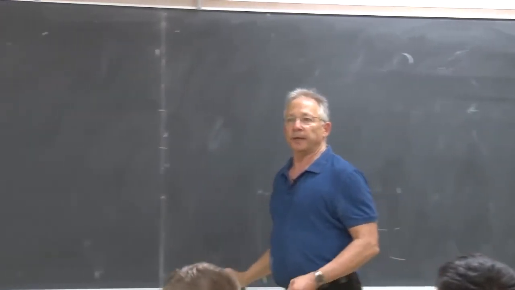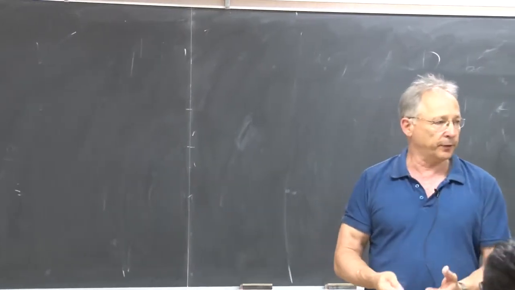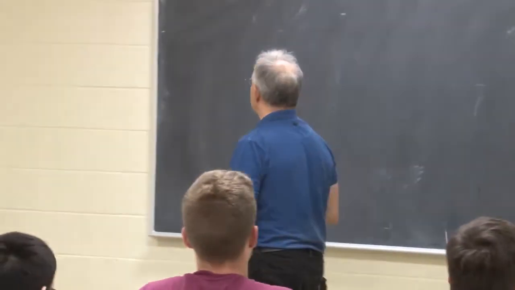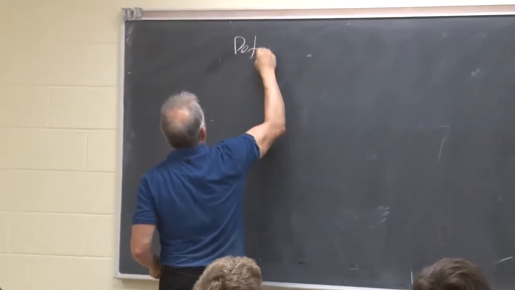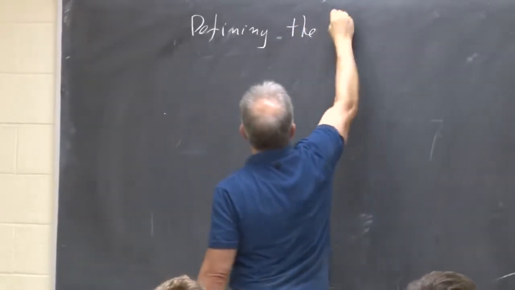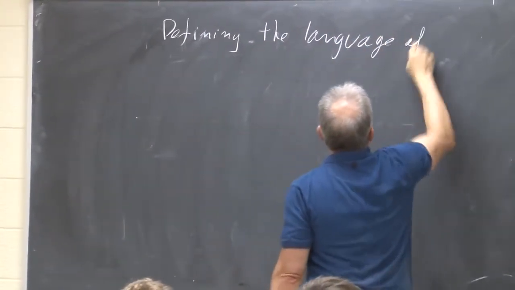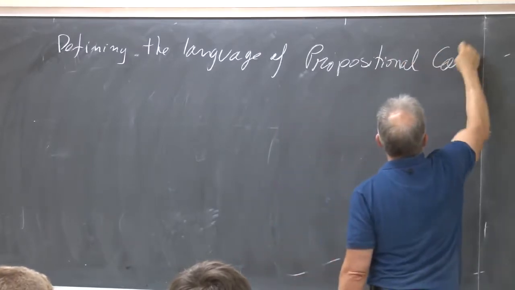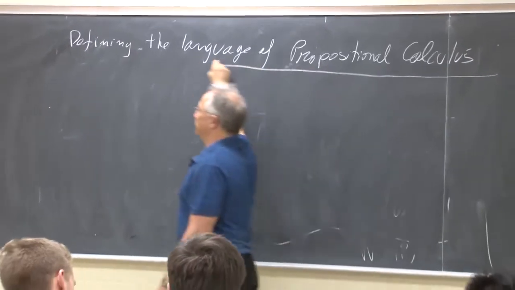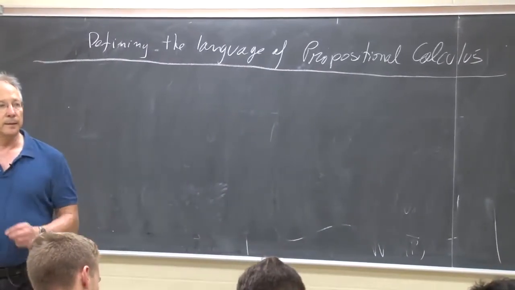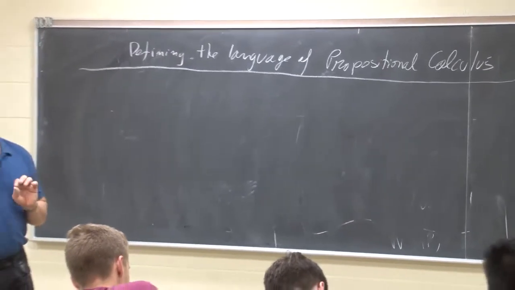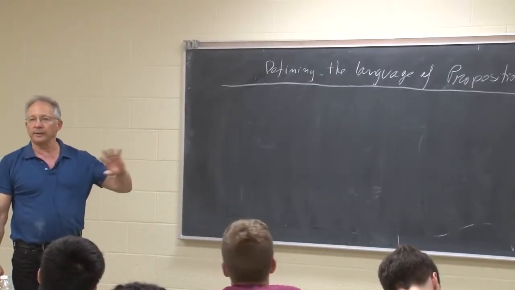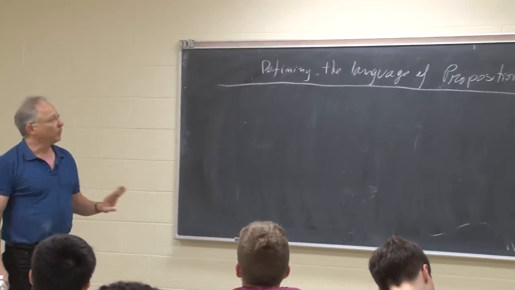So let us now go back to logic. So now we have this new tool in our hands that allows us to define sets. We want to go back to logic, and we can start defining our first language, our first logical language that we are going to talk about. And this is defining the language of propositional calculus. So now we are coming to a formal definition of the first language that we will discuss. And at this point, I'm only defining the language, only the syntax. I'm not talking yet about meaning. Just what are the words of my language?